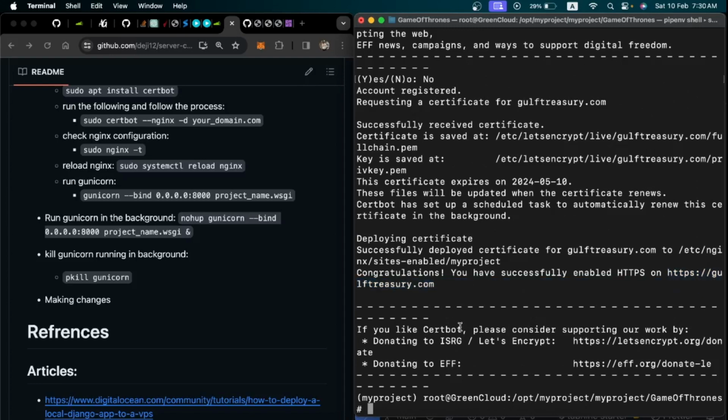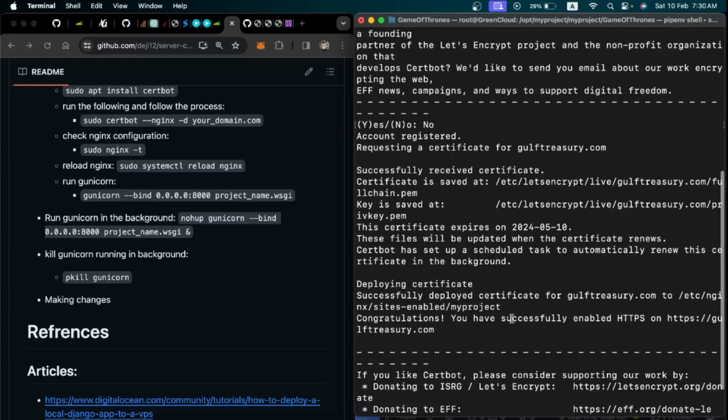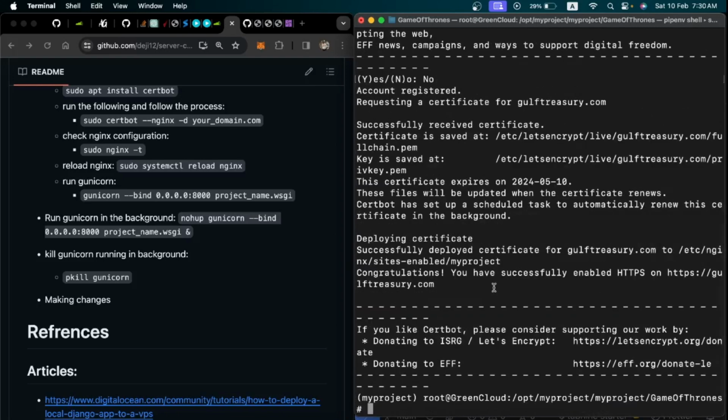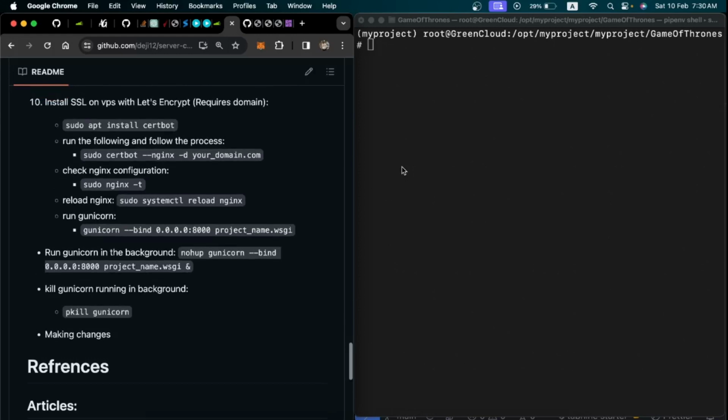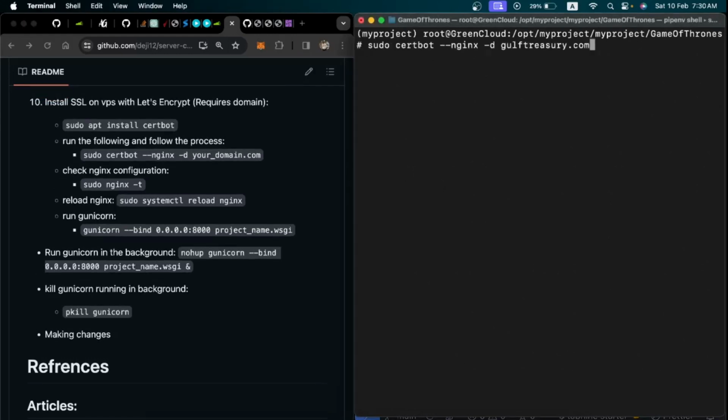So what we can now do, in order to test if the installing of the SSL worked, is we can just visit the domain. I'm going to clear out the terminal, and then what I will simply do is I'm just going to run my project again using Gunicorn. So I'm just going to keep pressing my arrow up button until I find the command.